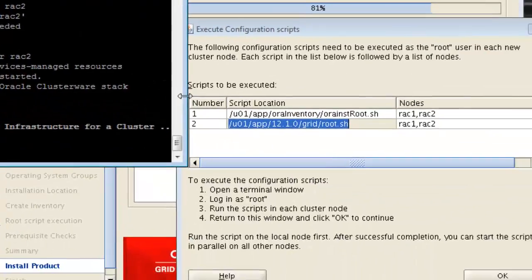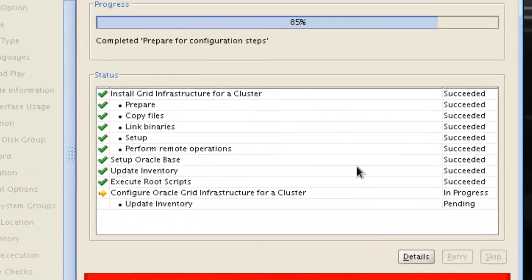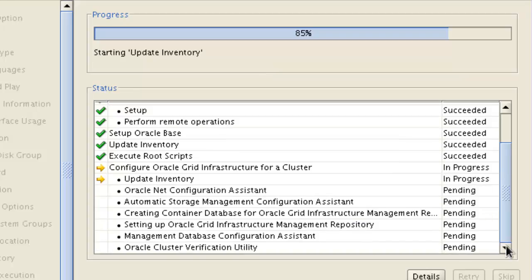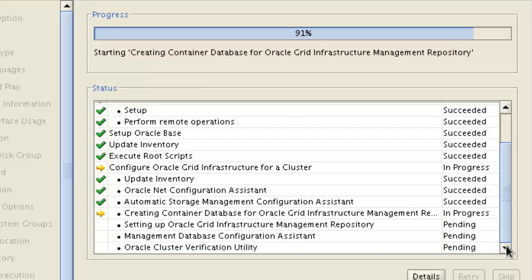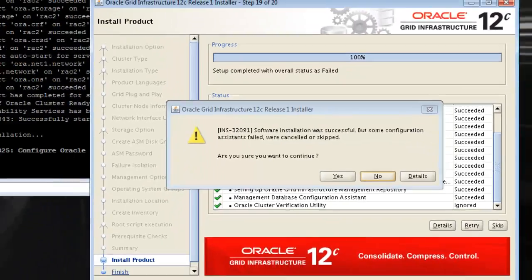Now we'll have to come to this script and okay. Yes.